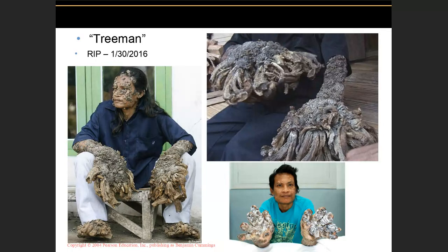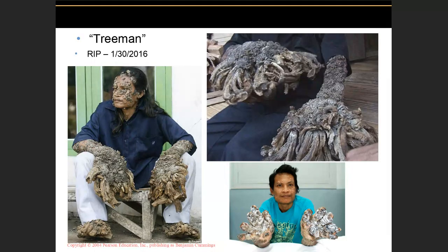But then he discovered that his hands were spongy. He had severe osteoporosis. His bones were soft because for years he hadn't been able to use his fingers or hands. And when you can't use your bones, they start to get very soft. But you can treat osteoporosis as well. Unfortunately, for whatever reason, he stopped taking the antivirals and then he died. He died in 2016. But he had a rare genetic mutation which prevented his immune system from being able to control HPV at all.